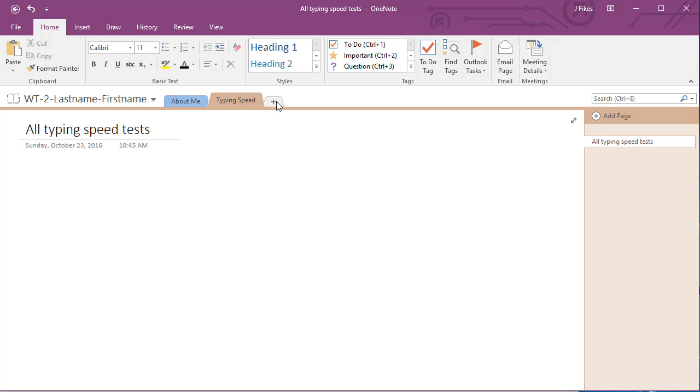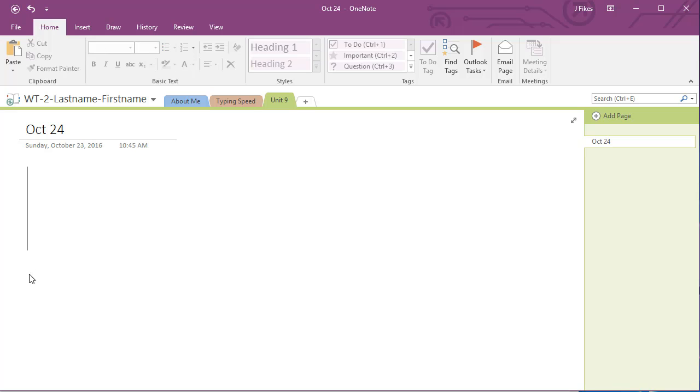And then you'll start creating your tabs for the units. And we'll begin with Unit 9. And of course then you'll put the date that we meet for class, which would be October the 24th for the first day. And then you'll type all of your notes here. And again, I want all of your notes along the left edge. Some people have been typing here, and then they'll type over here, then they'll type over here, and so on. But the way in which I have to go about reading these things, I need all of these to be lined up over here along the left edge, just like you would if you were writing on a piece of paper.